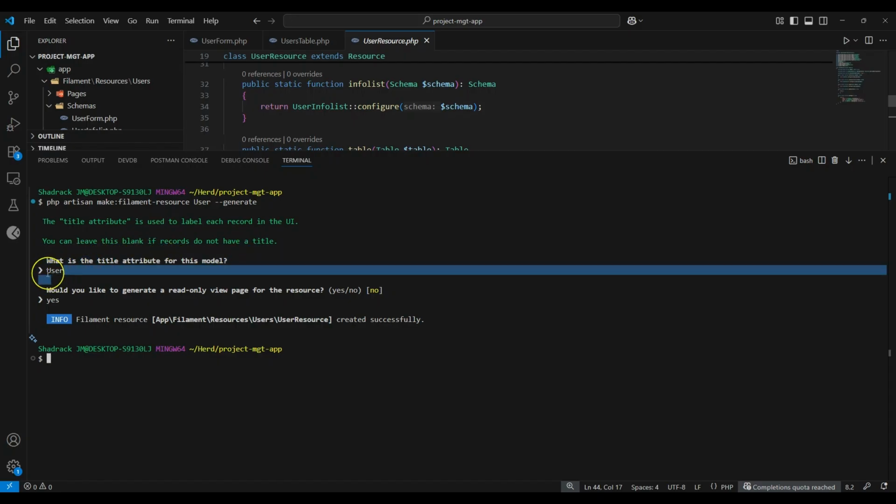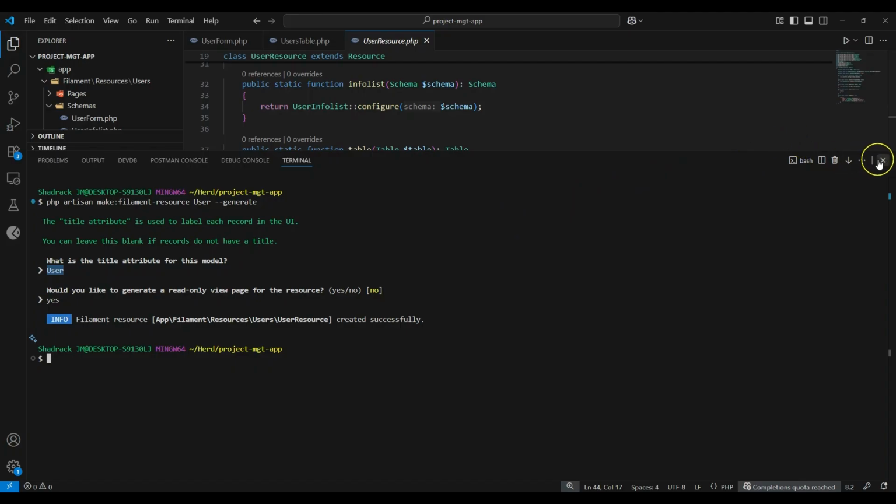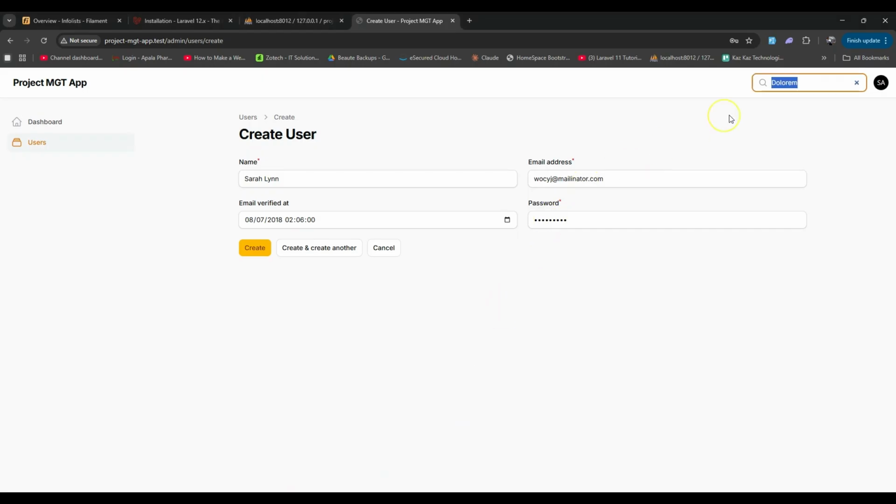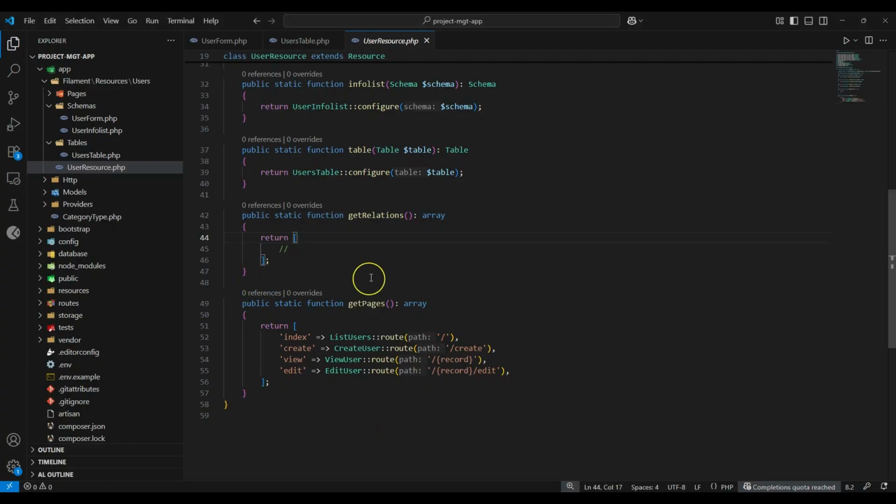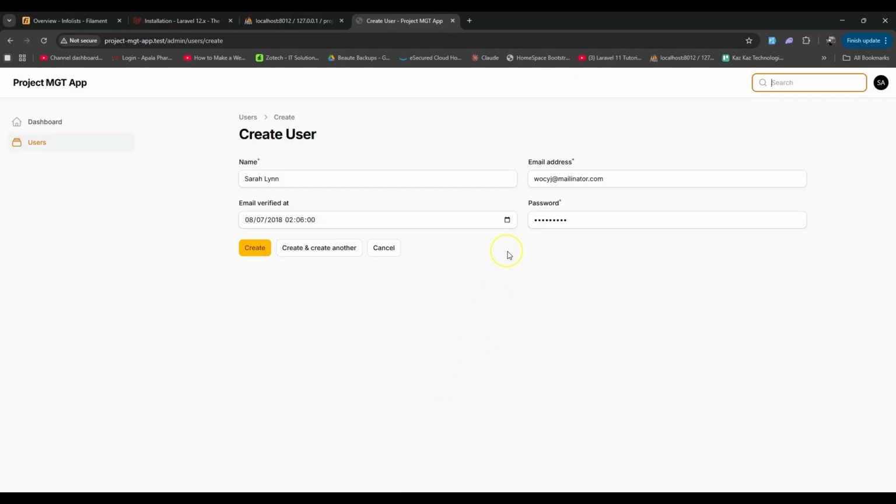So we passed this one, which is wrong. Sorry for that, because I didn't make consideration on that. So when you pass the title attribute, it means that will be the field name that will be used to search your resources globally. So this will be a global search for your application.